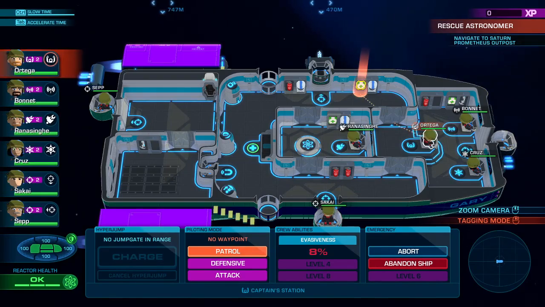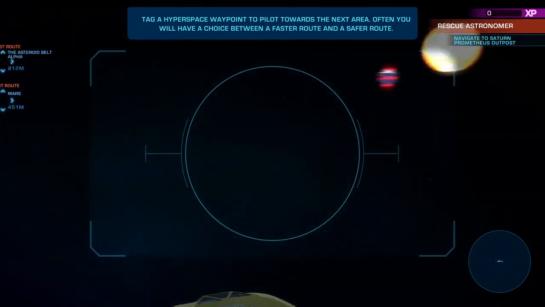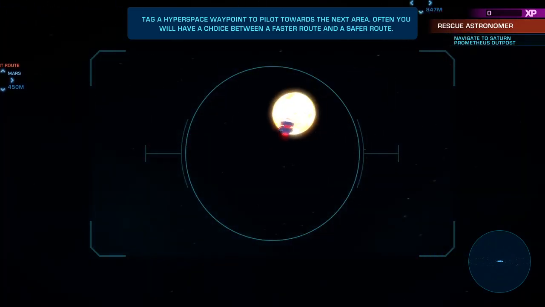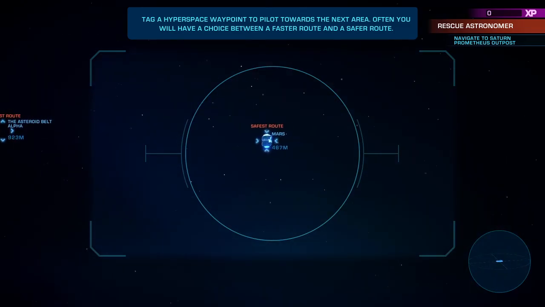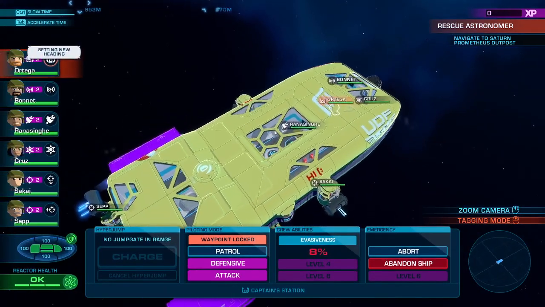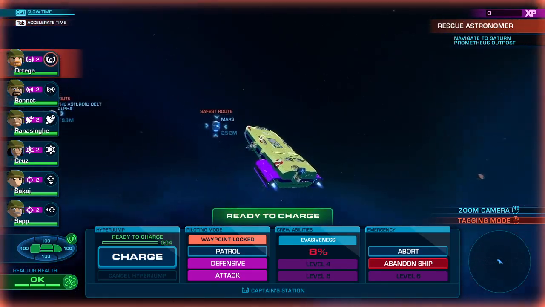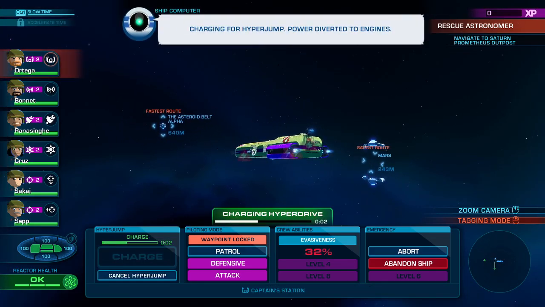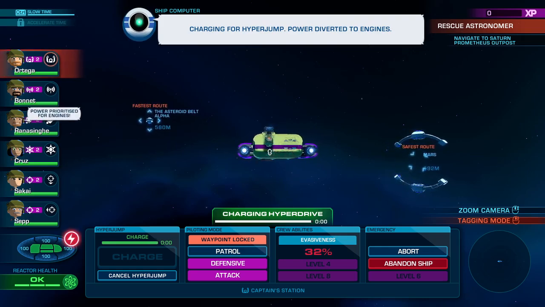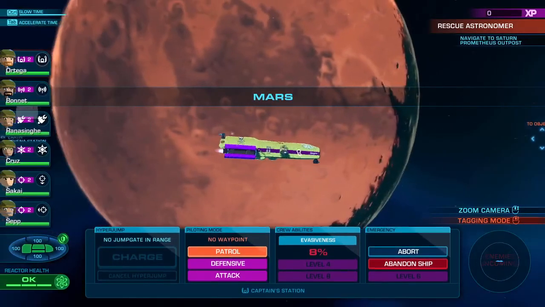The ship looks so silly now. Let's see. Navigate to the Saturn Prometheus outpost. Where is that? Oh, that's the fastest route. That's the safest route. I'm gonna take the safest route. That'll do. Ready to charge? Charge it up! And engage! Whoa!